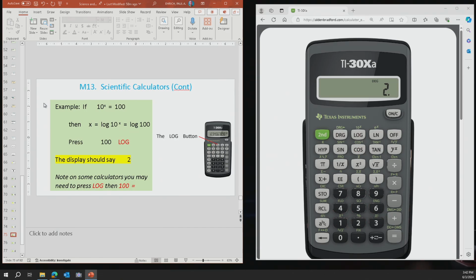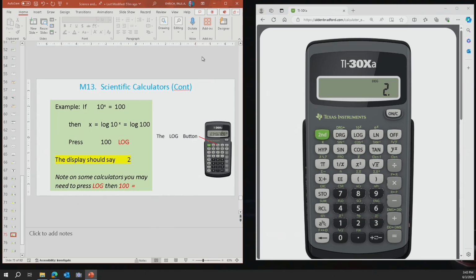Okay, now what we need to do is isolate the x by itself. So we take a logarithm of both sides. So the logarithm of 10 to the x, and then remember, whatever you do to one side of an equation, you have to do to the other side. So this would be the logarithm of 100. And the effect is the logarithm of this thing pops the x out. So that's equal to x, and now all we've got to figure out is what is the logarithm of 100.